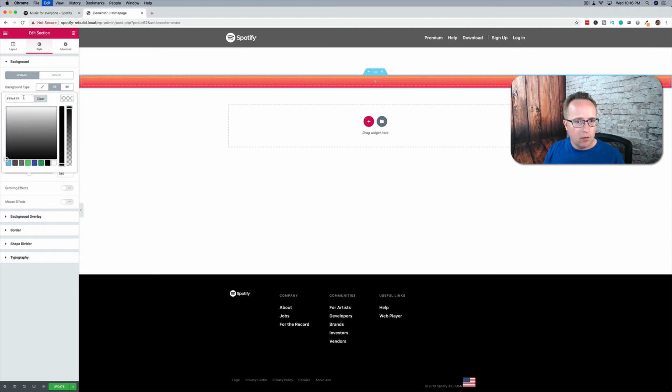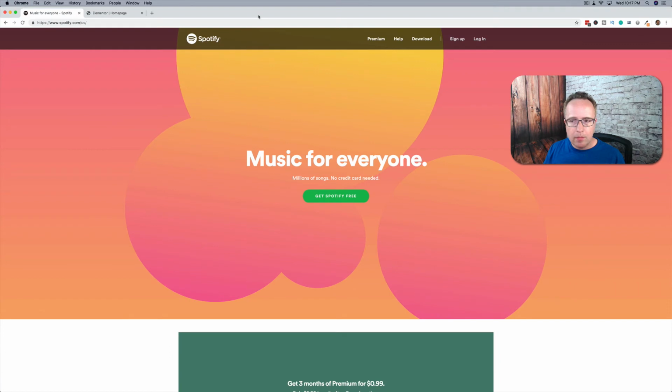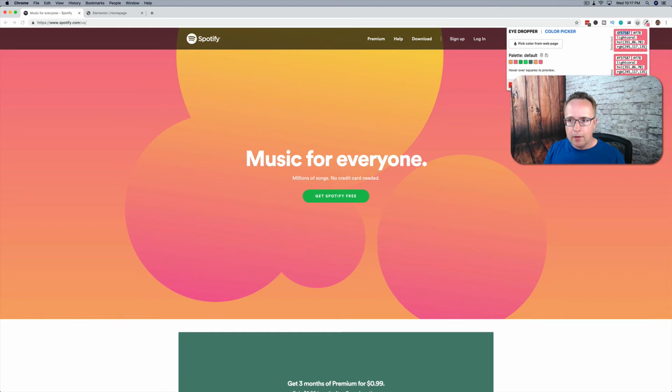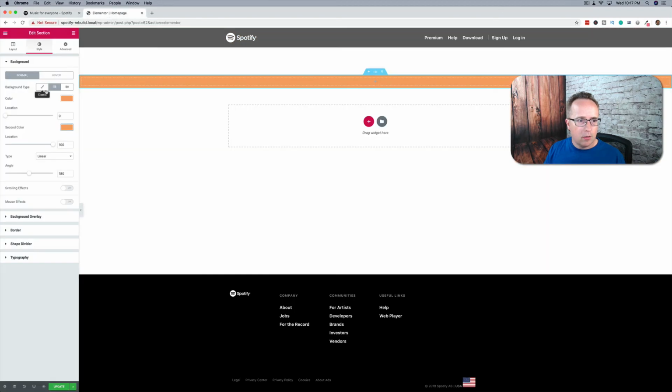Second color is going to be the sandy one. And then the first color is going to be this pinky one. Light coral, they call it. So light coral is going to be color number 1.